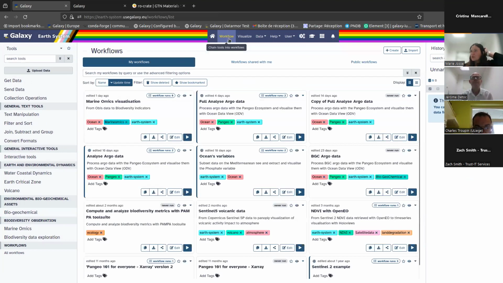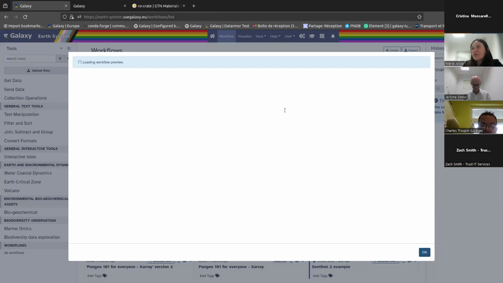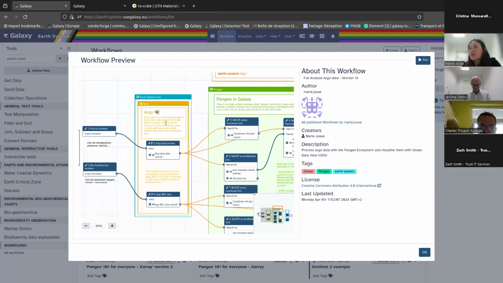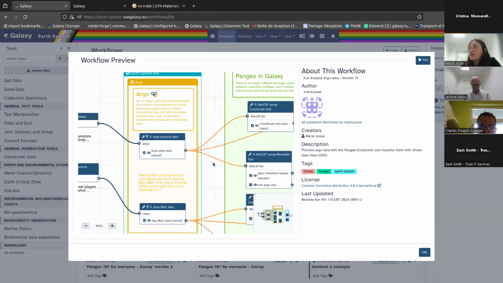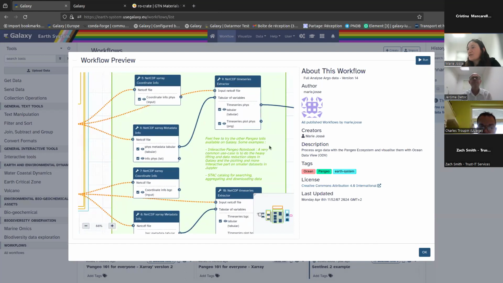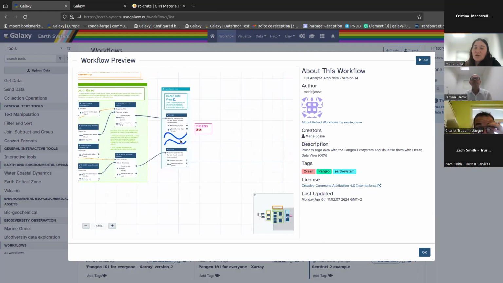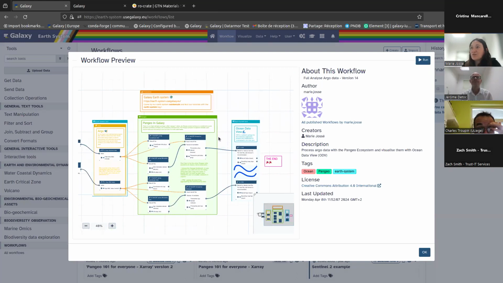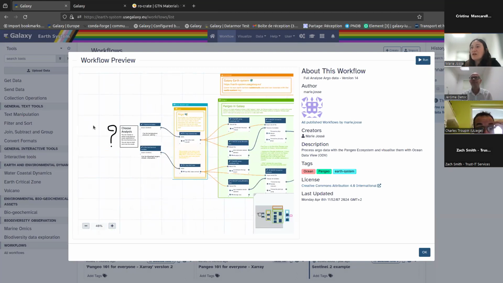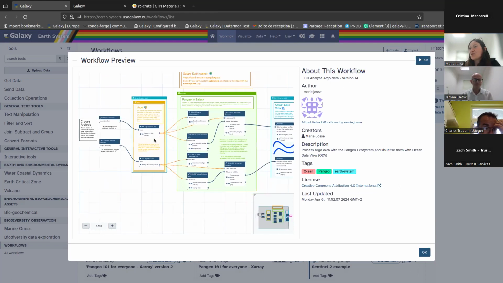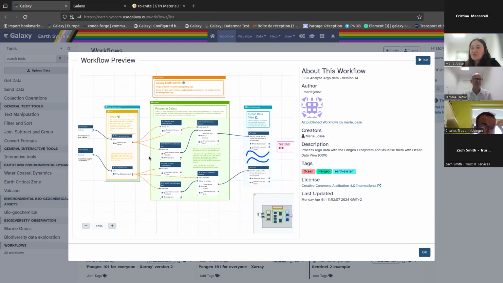A nice feature of the workflow that I told you a bit about earlier, so for instance this one, is that you can annotate your workflow now. So here you can see I created different boxes with some explanation, for instance, of what is Argo, or some information on what tools I'm using. And I can also draw some stuff if I want, and add some titles and some complementary details on what is doing the analysis. So this is a nice way to create a workflow and teach at the same time.